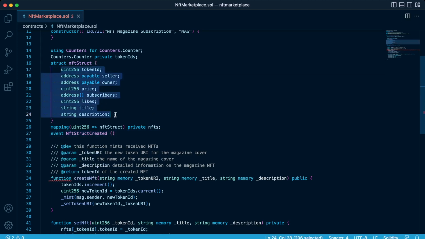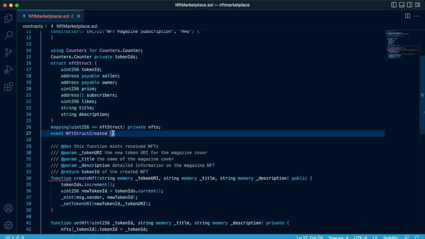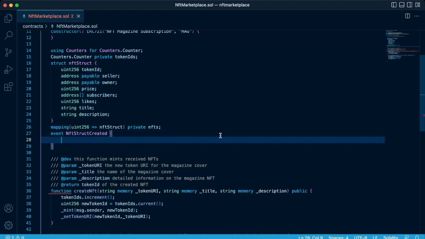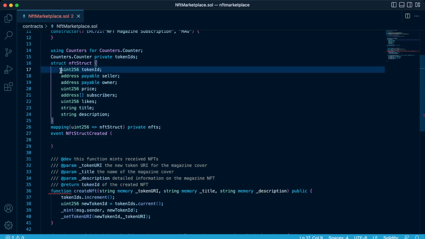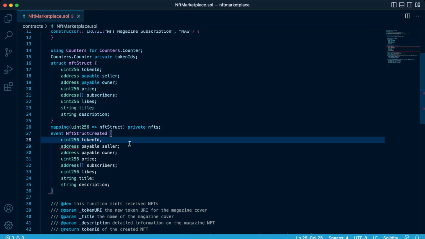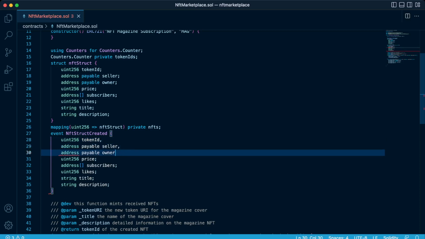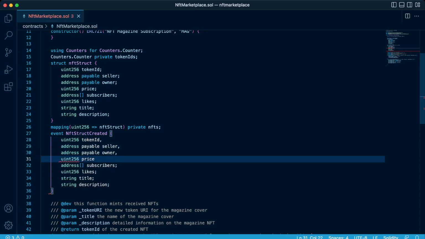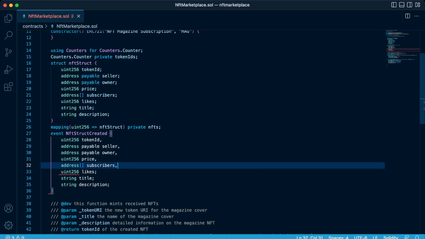So I could just pick this, or better yet, let me just copy it, save time. Then replace the semicolons with a comma.